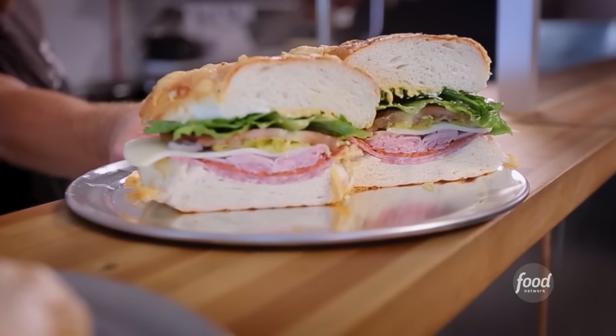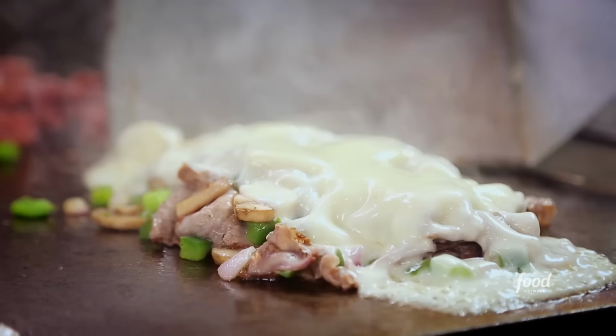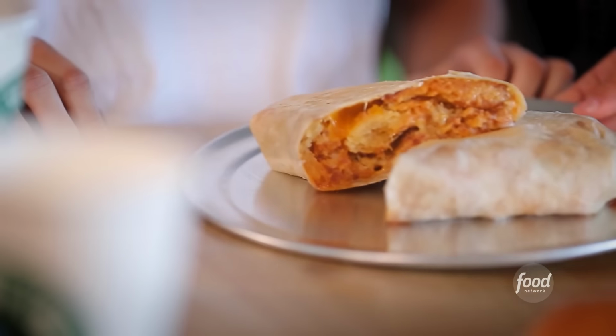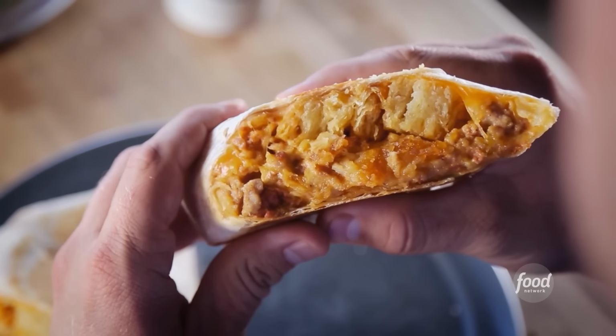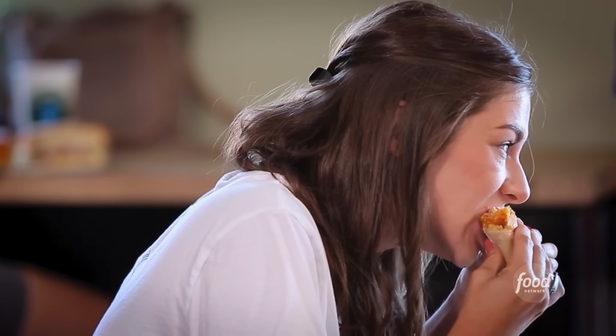Sicilian on Parmesan. Absolutely lives up to its name. Definitely Full Belly. These guys are all about creating a great sandwich. They're passionate about it. You got a Biscuits and Gravy burrito. Their Biscuits and Gravy breakfast burrito is like 2 breakfasts in one. They have the biscuit and the home-fried potato in there. If you're looking for all your breakfasts, just come get this burrito. Let's see it. What's the game plan?